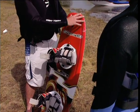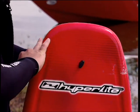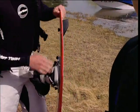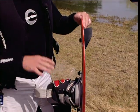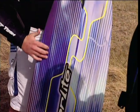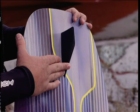It has a symmetrical tip and tail. That means if you're riding forward or backwards, it's going to be the same. Also, it's a rounded nose, which will give you a good surface area so the board doesn't sit too deep on the water, but also not too high. This one has a nice continuous rocker, and that's the curvature this way on the board. It'll give you a nice feel off the wake, and it won't be really abrupt or kick you off the wake or anything. On the back, we have a couple deep side rails here and a nice big fin. That'll keep the board nice and stable and tracking straight, especially for a beginner.